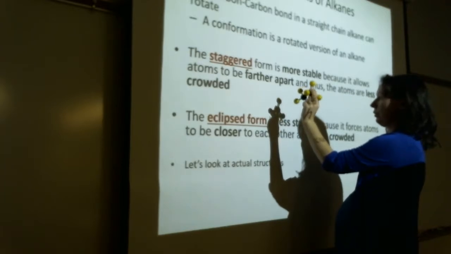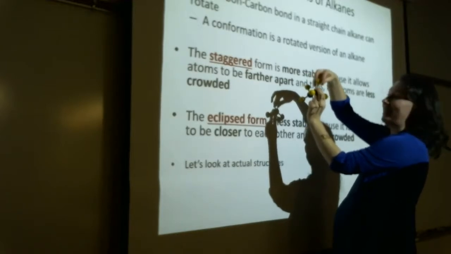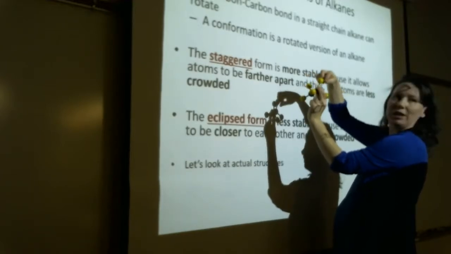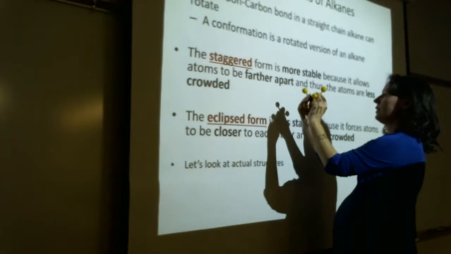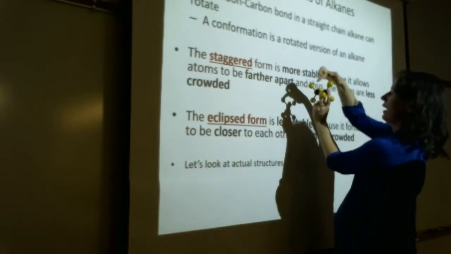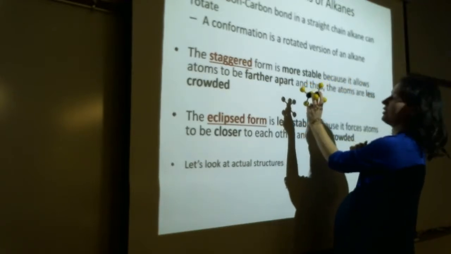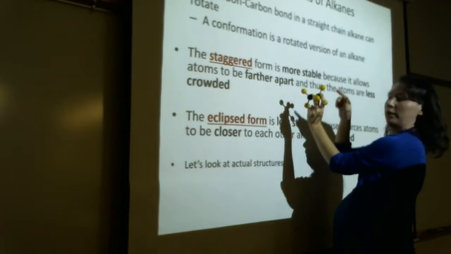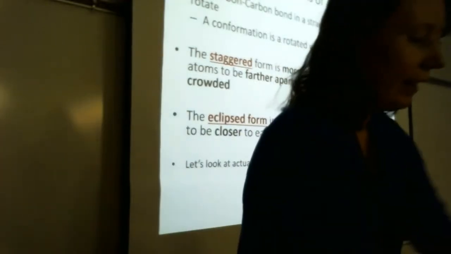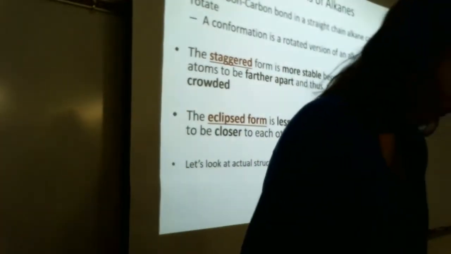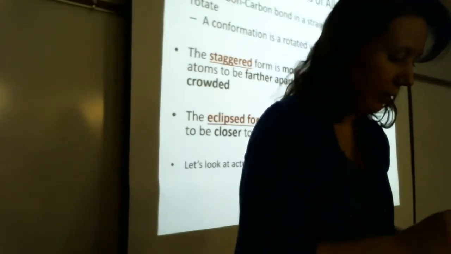Why is this less stable? Because these are just hydrogen atoms, but let's pretend that this is a big, bulky atom. Now they're smashing in each other's face, right? That would be less stable. Whereas if I rotate this, can you see down the line? Now I've got 2 up and 1 down, 2 down and 1 up, right? That one's called staggered. Now everybody's got more breathing room. That's more stable, okay? You can think about it in a lot of different analogous ways. Is it more stable to stand in a crowded space or a space where everybody's got room, right?